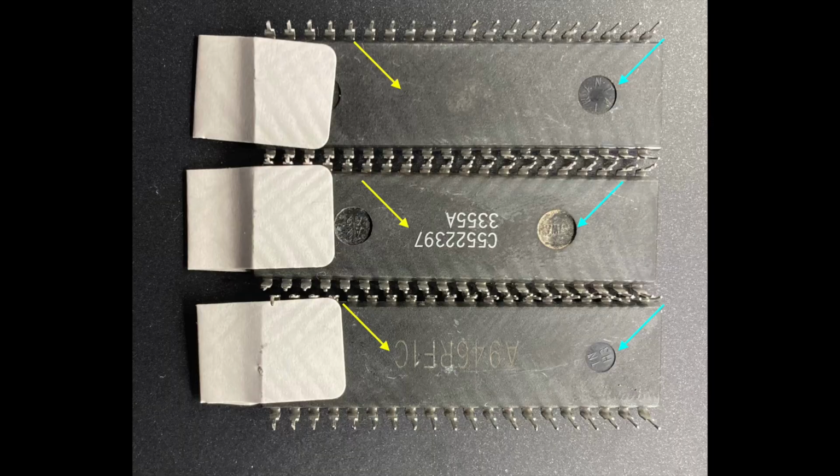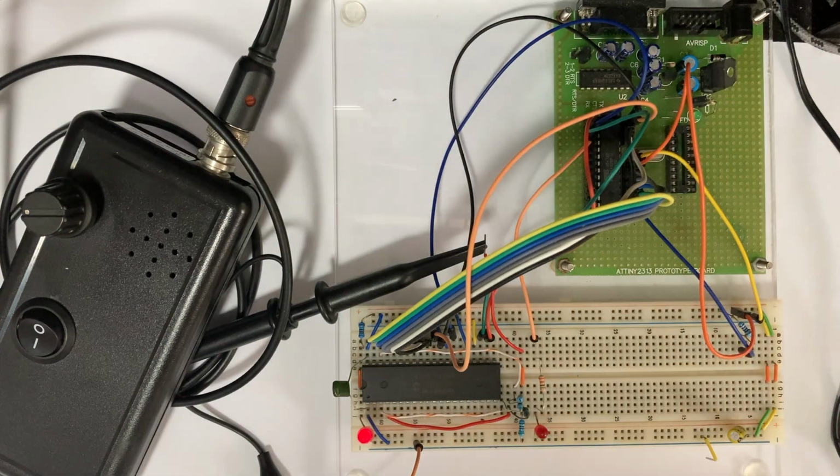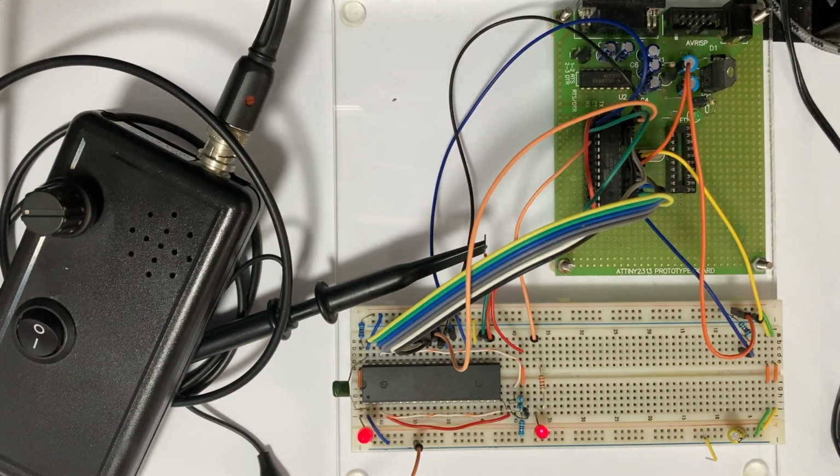We have to balance the probabilities here. What's the likelihood, for example, that all of these chips came from the same factory in the same month? I'd say probably not. Given all that, from the physical appearance, we can see that they're probably not genuine chips. But in addition to the visual check, let's see how they perform electrically.